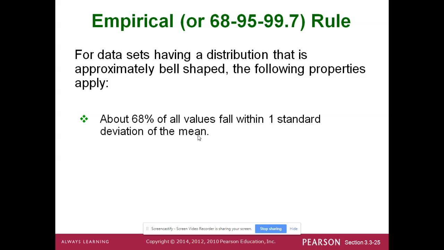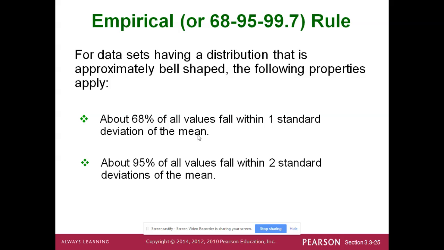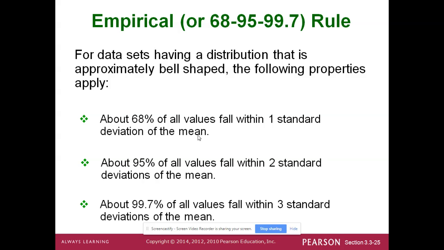68% of our data falls within 1 standard deviation. So that's between here. 68% of the data. 95% of the data is within 2 standard deviations. We've already talked about that. About those usual numbers, minimum usual, maximum usual numbers. That was the 2 standard deviation stuff. That's the stuff we did here. That's that same 95%. 3 standard deviations of the mean get 99.7% of the data in a normal looking distribution.